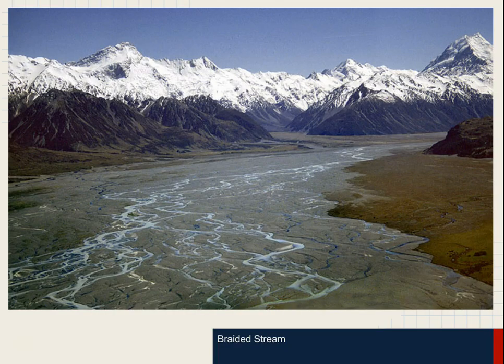So here's a picture of a braided stream, so you can see why it's called a braided stream. So this is obviously a place where glaciers are. There's lots of sediment, and so the water just kind of gets clogged up by all this sediment. And then water works its way through the sediment, causing these braids.